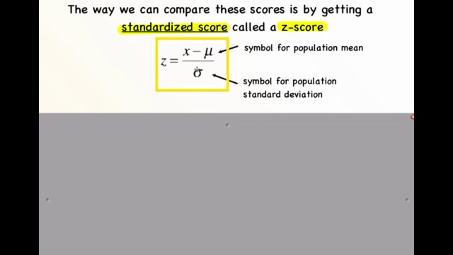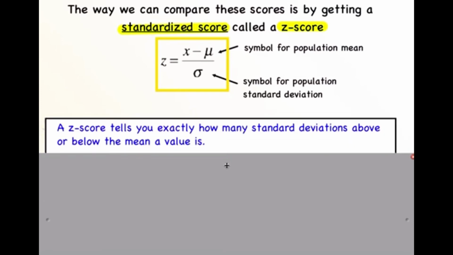But the idea is that X would be your score on the test, like your score on the ACT. This is mu. This is the symbol for the population mean. And we would know what that is. We would be able to take everybody's scores from the ACT, everyone that took the ACT, and average them. That would be mu. Sigma down here, this is lowercase sigma. It's a Greek letter. This is the symbol for standard deviation for an entire population.